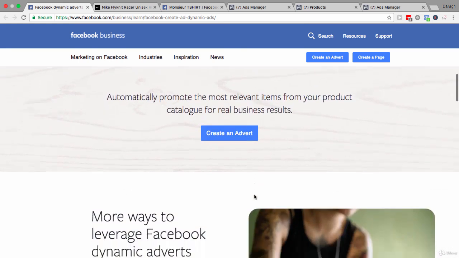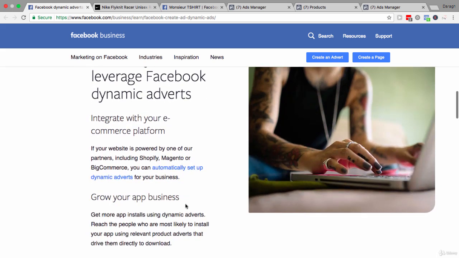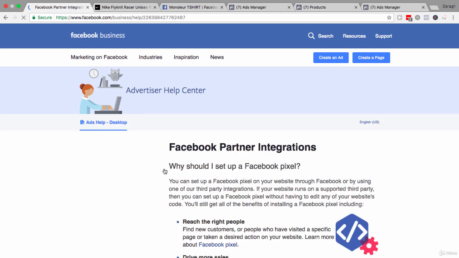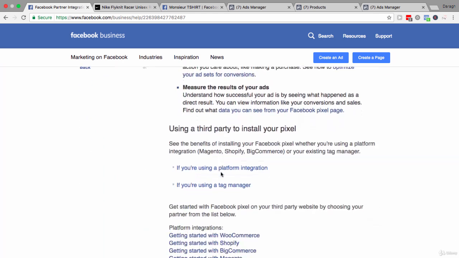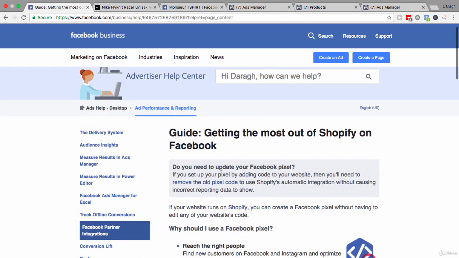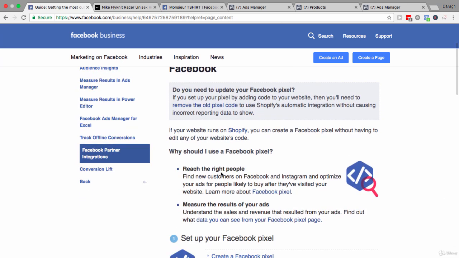Now, coming down a little bit, there is a point that's worth mentioning here: if your website is powered by one of Facebook's partners, including Shopify, Magento, or BigCommerce, you can automatically set up dynamic adverts. And I think a lot of you might be in that case if you have an e-commerce store. So let me just show you quickly some of the steps. We'll use Shopify as our example, because the process is quite similar.